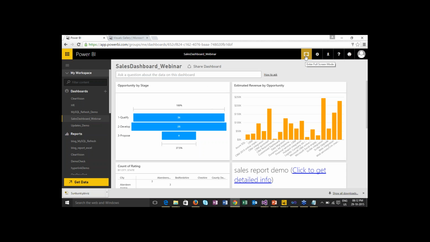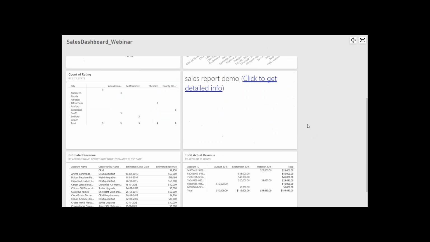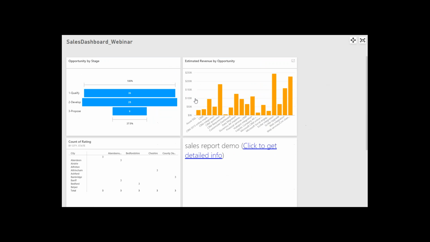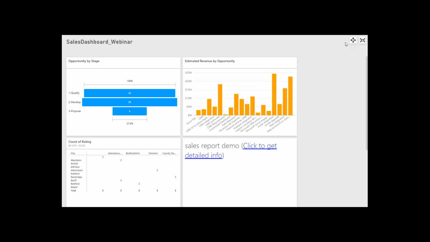Power BI now supports full screen mode, that is we can see the complete tiles in full screen mode. It's difficult to scroll down again and again to get a complete view of your dashboard, so you can select this fit to screen option available here. The tile size will shrink automatically and fit into your screen size to view the complete dashboard on one screen itself. If you want to go back to the original state, you have to click the same option again and get back to the previous size.